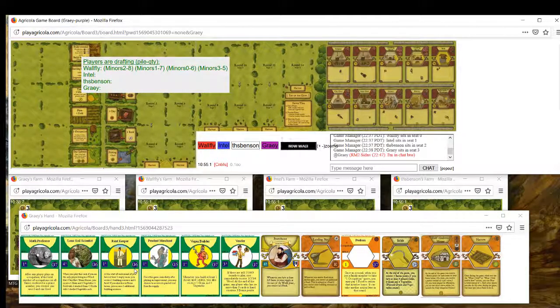Also, we saw a lot of cards that care about majors. We saw Kakat, which got taken. We saw, oh wow, somebody, I didn't think about it, but somebody could have taken Cattle Rancher and the card that lets you exchange a cow at the start of a round for two ox. That's a pretty crazy combo. Yeah, whoever got that combo is in great shape. I didn't even think about that. Crazy G7 cards are crazy.